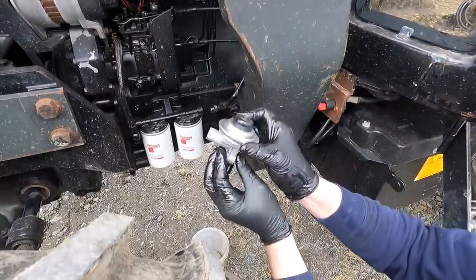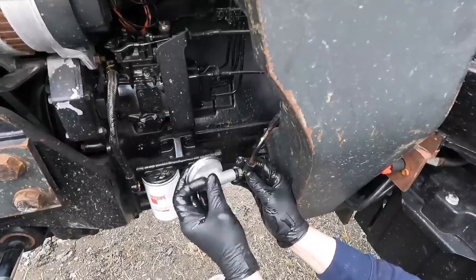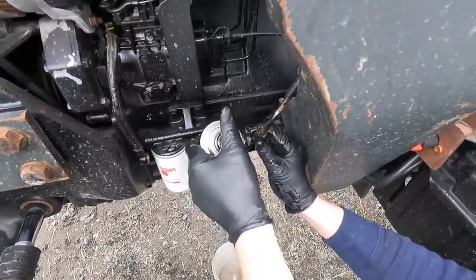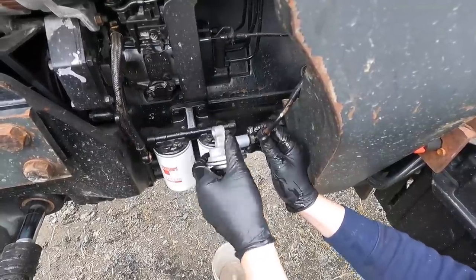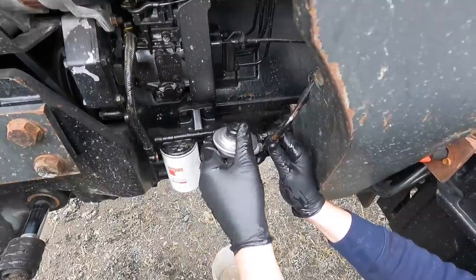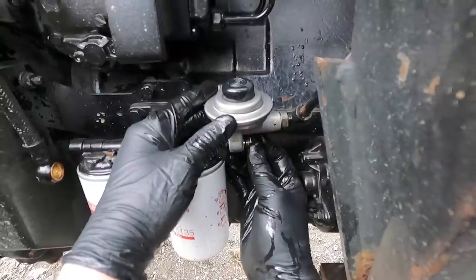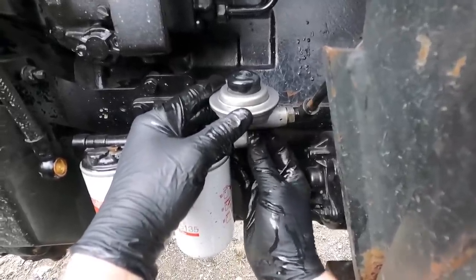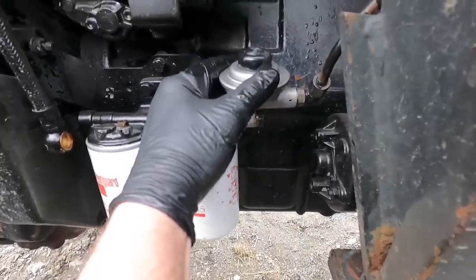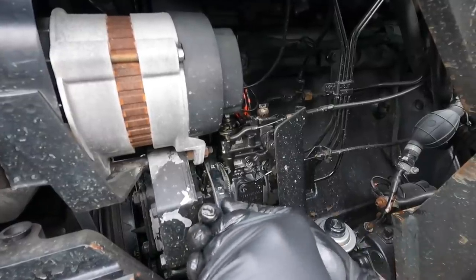If you have a tractor like this, I do suggest, if you can at all, put a new one of these on, because you'll find that if it is the original one that's on before, it's on a long time and it's done a lot. A lot of fuel has passed through it, and them seals have a good chance they could be like mine, in a bad way. You definitely don't want to over tighten these, just nice and snug, and that's all you need to do. Hey ho, we have her.